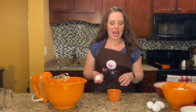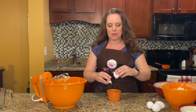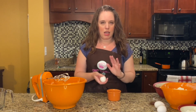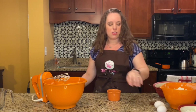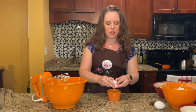All right, next we're gonna add in 4 eggs. And as always, I like to crack my eggs and put them into another container before putting them straight into the batter. This lets you catch if there's any pieces of egg yolk that come in, or if for some reason the egg comes out funky, which is pretty rare. But you just want to make sure that no shells get in, and one really great way to prevent that is just by putting it into another ramekin or bowl before you put it into the batter itself.